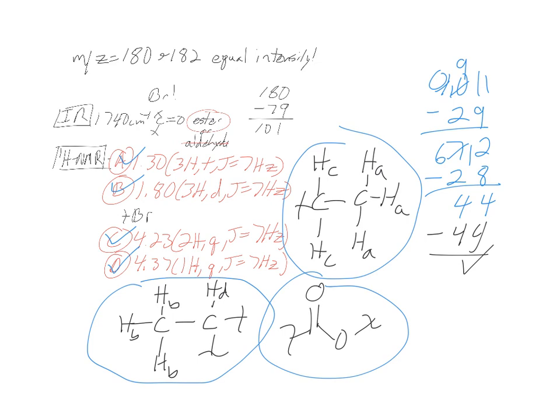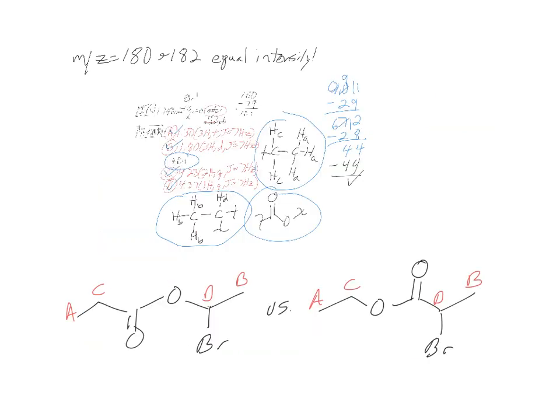Now at this point, there's actually only one way this can work. You can go back and look at the frequencies to make sure it makes sense. I thought we had 4 pieces. Oh, I forgot the bromine. There's my bromine. Right, so now we've got to find out how we want to make this work. So take some time and try to do that. You should have come up with 2 possible answers. One is right and one is not right.